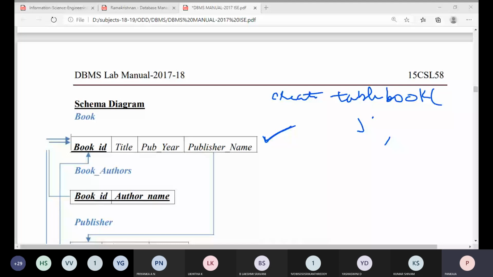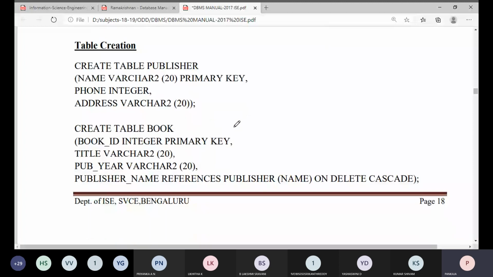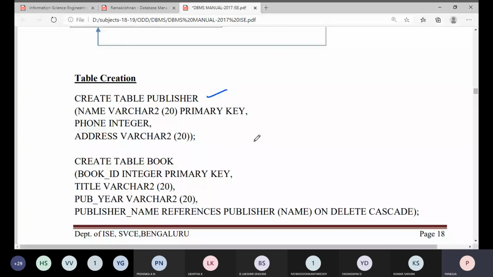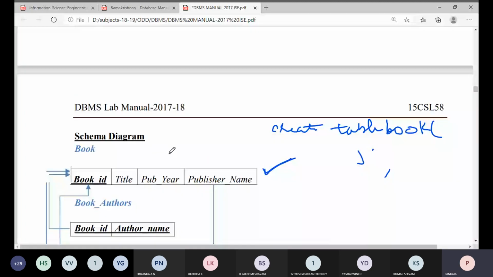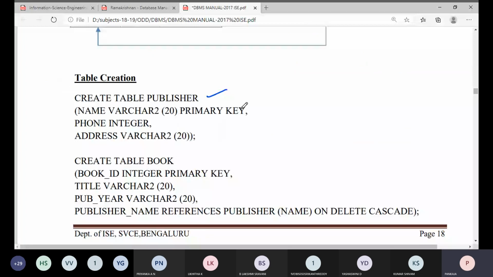So what is there here? I'll just read out a possible solution. Create table publisher, with name varchar as primary key, phone number integer, and address varchar of 20. It is very easy to read and finish the class. Then create table. Nobody wants to ask why I am creating publisher first and why not book? You people don't get any doubts. All are professors, everybody is thorough, just attending some courses. If that is the case, don't respond. I will just read out, listen if possible.